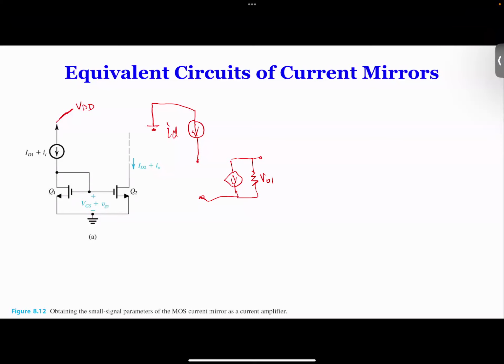But then we have the gate and the drain. So what I want you to do is, before we move on to the second one, we want to see how the connections are done. So by looking at this circuit over here, can you tell me, if I circle this as a MOSFET, which ones connect to which? When you look at here, that's the source, and the source is connected to ground, right? So we can connect to the ground. How about the gate and drain?